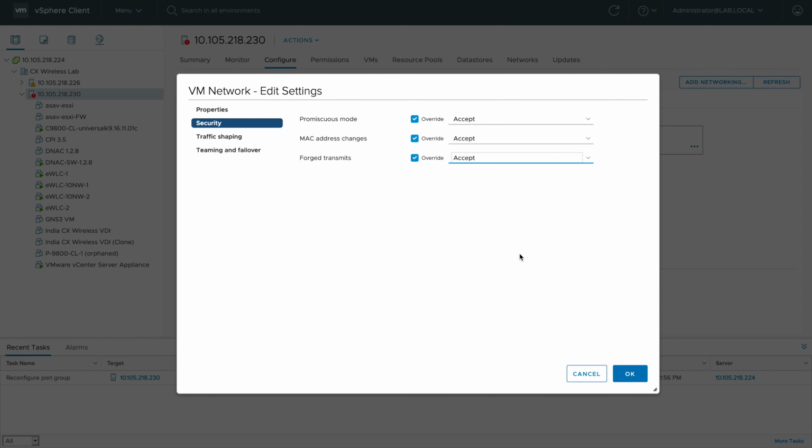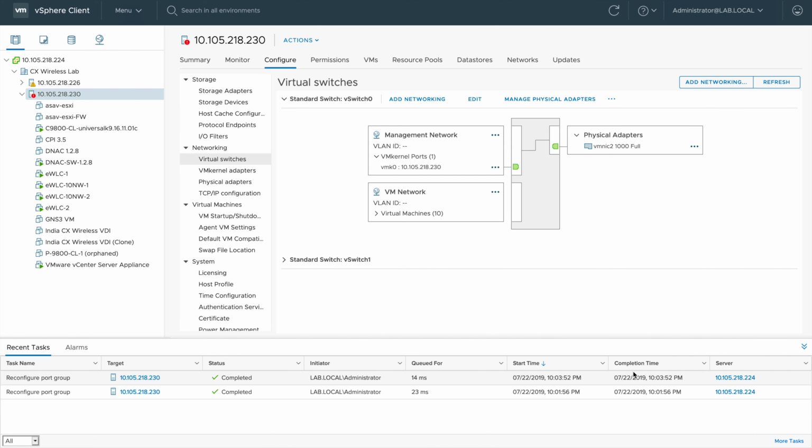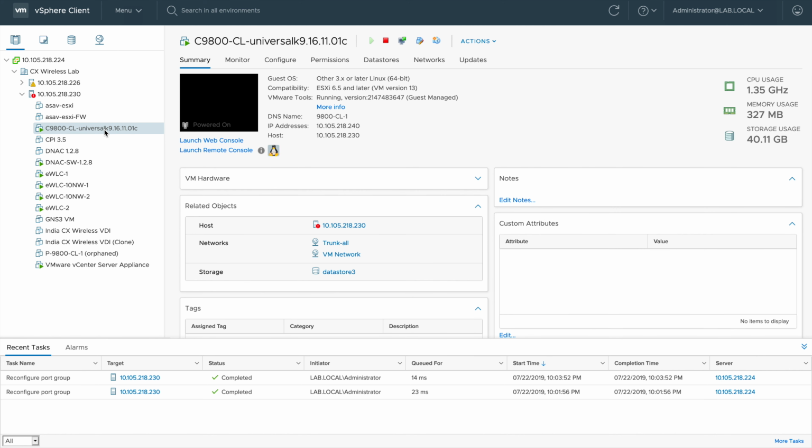If you're not doing this, when our WLC starts functioning, it will not be able to function the right way and establish connectivity. So make sure your virtual switch has promiscuous mode enabled, MAC address changes accepted, and forged transmits accepted. These three configurations should be put in accept mode. Only then will you be able to communicate to the outside world of your UCS box or the VM box. So be careful with that configuration. It is one of the requirements for running this WLC CL version.